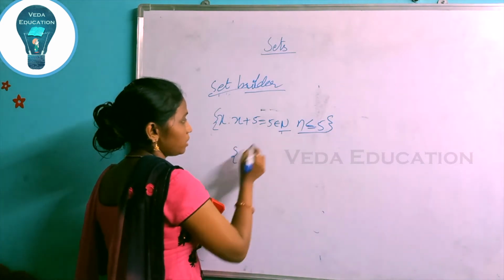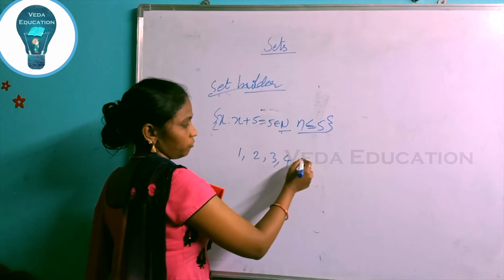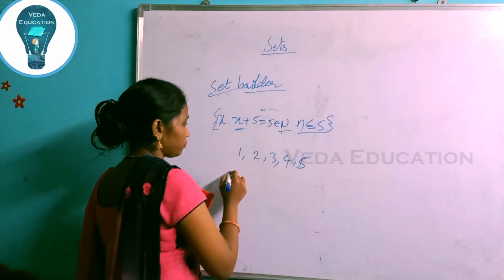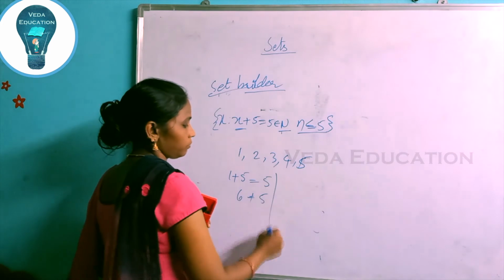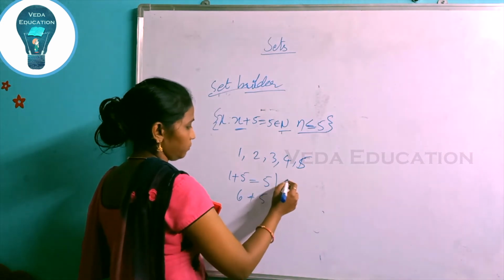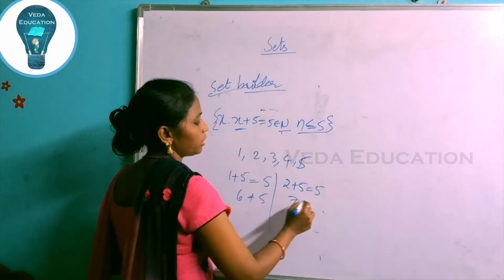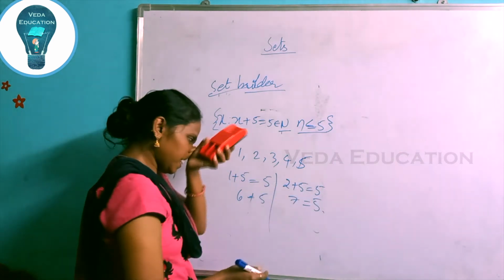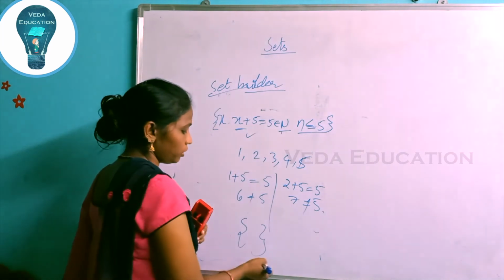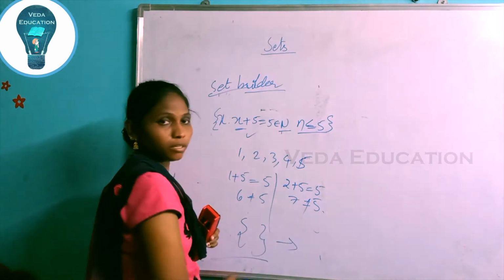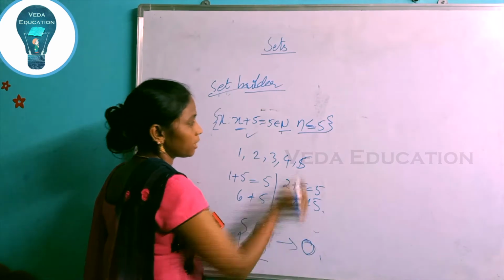Now less than or equal to 5 means in natural numbers we will get 1, 2, 3, 4, 5. If you substitute in x place, 1 plus 5 equal to 5? No, 6 is not equal to 5. And next, 2 plus 5, 7 not equal to 5. So when you substitute these numbers in this set, this is not equal to 5. Then how many elements are involved in satisfying this? No elements. So this set doesn't have any elements. So how many elements are in this? 0 elements. So 0, is it countable or uncountable? Countable. So this set is considered as a finite set.